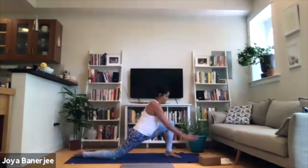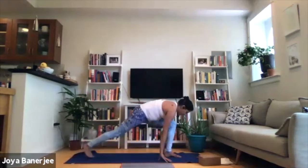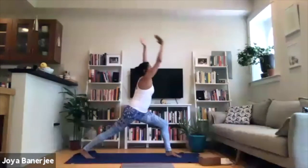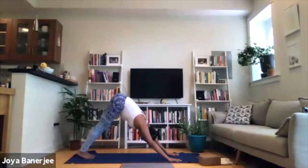We'll come back into low crescent. So bringing the hands overhead, or option to tuck your toe and lift all the way up into high crescent. Breathe here. And then lower the hands to frame the foot. Kick that right foot back up. Three-legged dog. Lower to downward facing dog.